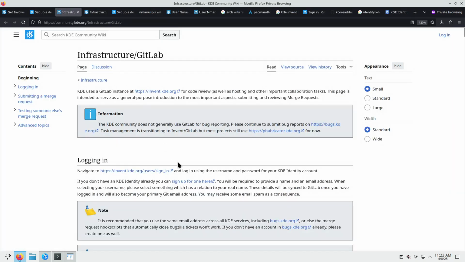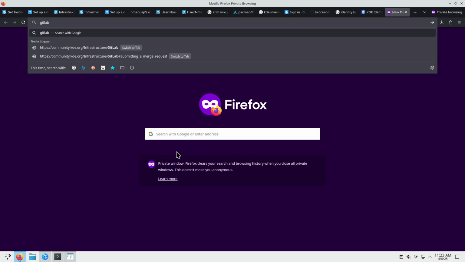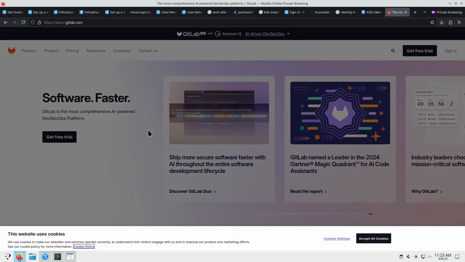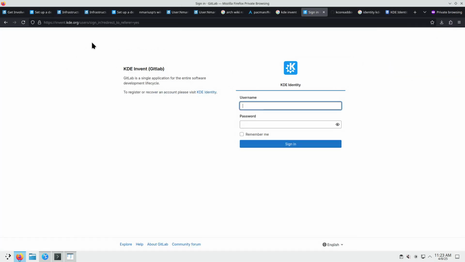And then inside Invent, which is an instance of GitLab. GitLab is a GitForge. You probably know this website, gitlab.com. GitLab.com is both this platform, software as a service, but also a software package that you can download and you can install inside your organization. This is what the KDE community has done. And this is it, an instance of GitLab installed on the KDE's servers.